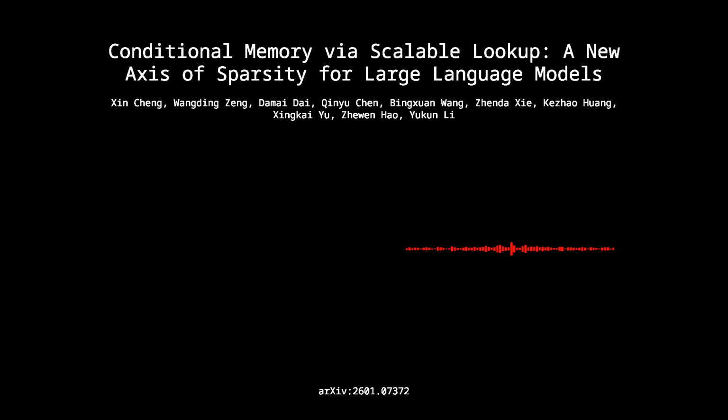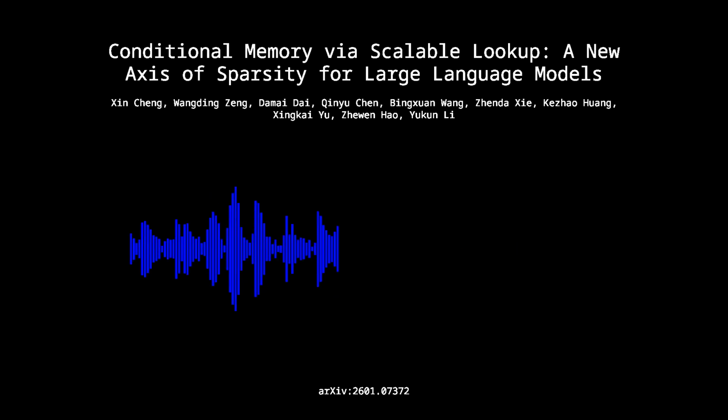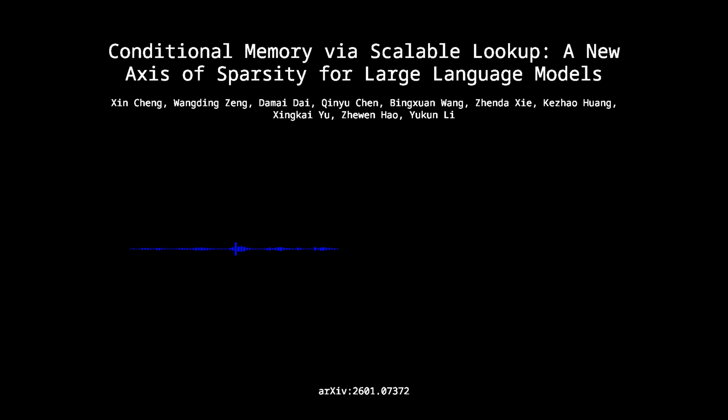Okay, let's get to the empirical results, because this is where things get a little counterintuitive. They compared their Engram 27B model against a standard MoE 27B baseline, both strictly iso-parameter and iso-FLOPs. Right. And as you'd expect, there were gains in knowledge-heavy tasks. MMLU was up by 3 points, CMMLU by 4. That makes sense. But that's not the surprising part. Not at all. The largest improvements were in generalized complex reasoning. Big Bench Hard went up by 5 points.